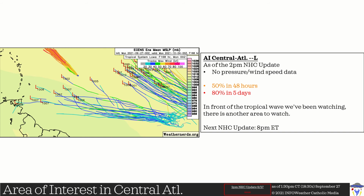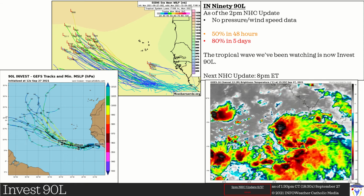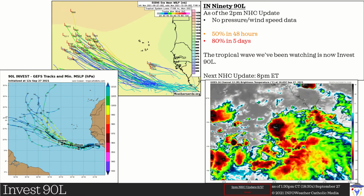That area of interest over the Central Atlantic is just to the west of the area that we've been watching the past few videos. Well, we do have another area, as we see a decent amount of model support with it. Not going to be insanely long lasting. 80% chance in the next 5 days from the Hurricane Center with this one. So certainly something we're going to want to watch. Invest 90L has the same odds as the previous one, a bit better model support, and definitely no threat to land on this one, thankfully. Although perhaps the Azores later on, but that's still a while away. If that's a thing, we'll continue to monitor this one.